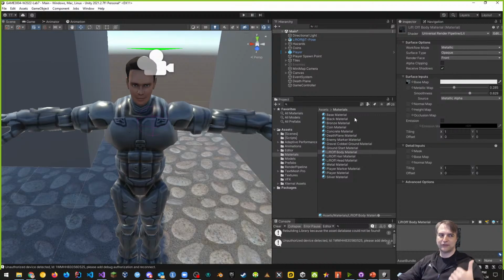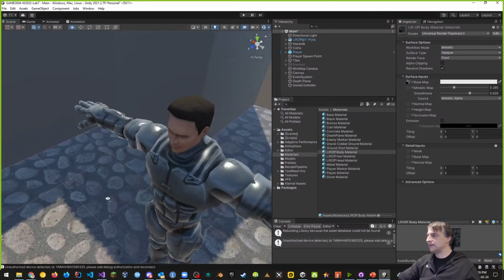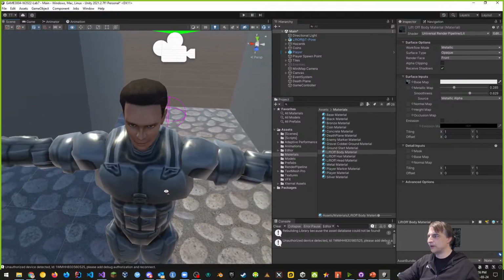Things that are missing. We don't have a normal map. It'd be nice if you had a normal map for the armor. That'd be great. There's a lot of stuff that we could probably do to make this a little nicer. But this for us is probably okay because, you know what? It's an organic model that's been sculpted for us.